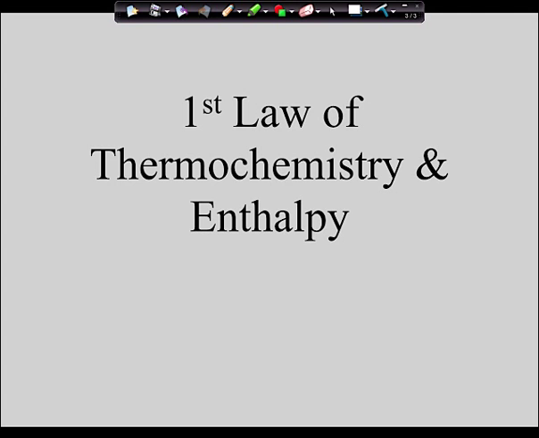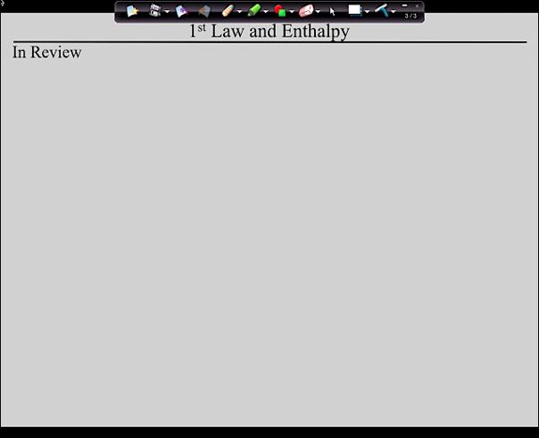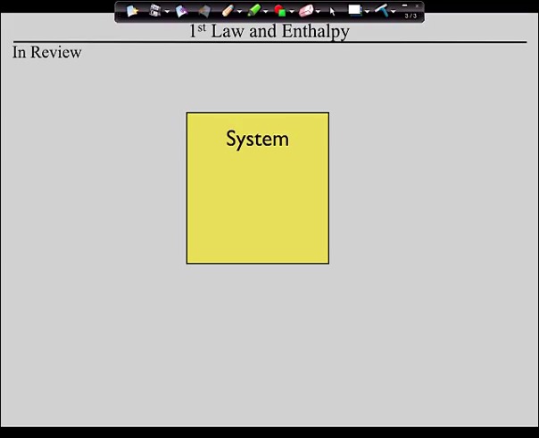So, guys, this is the way this all goes down. In order to dig into this, we are going to review. I'd encourage you to write this down with me. Look at your system. Now, when we talk about our system, what does everything else become? The surroundings. Here's an interesting thought: what do the system plus the surroundings equal? The universe.